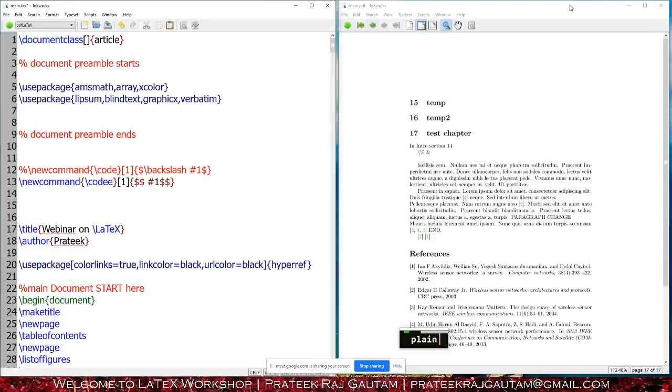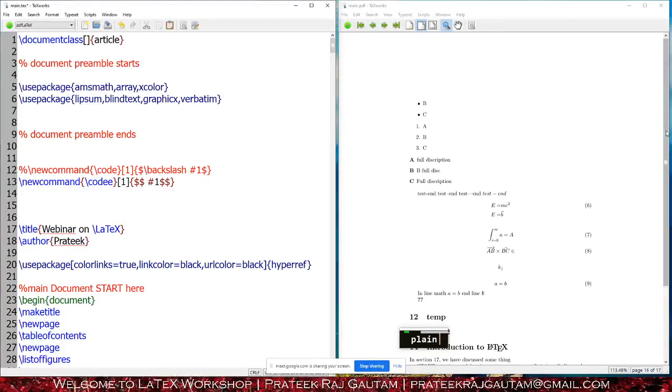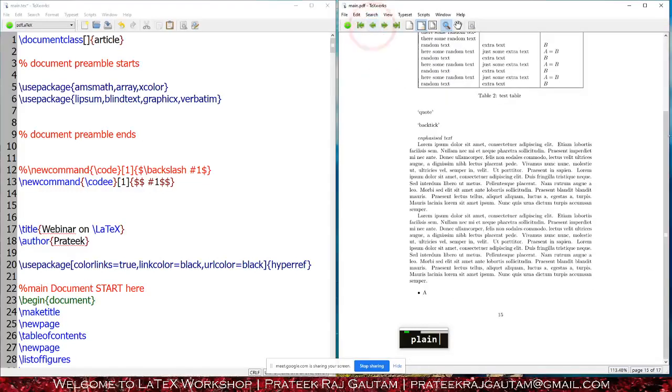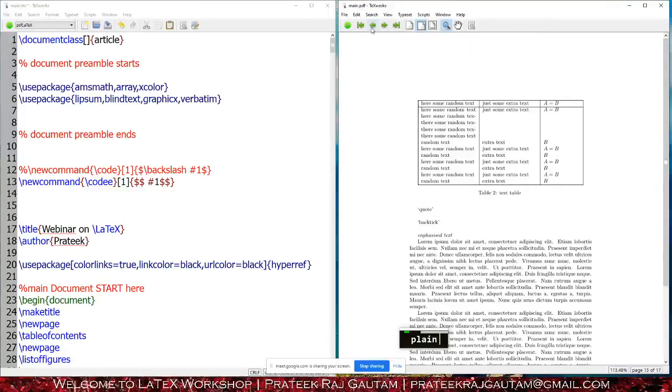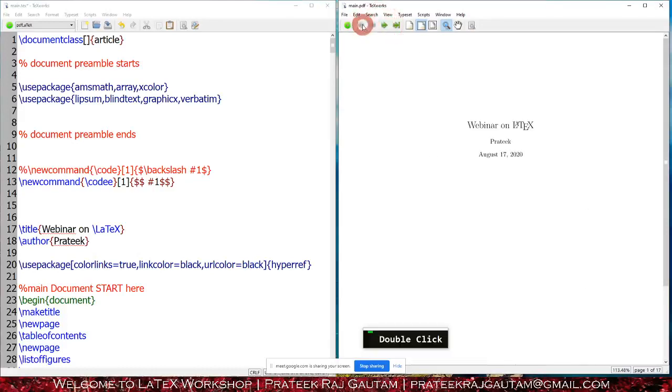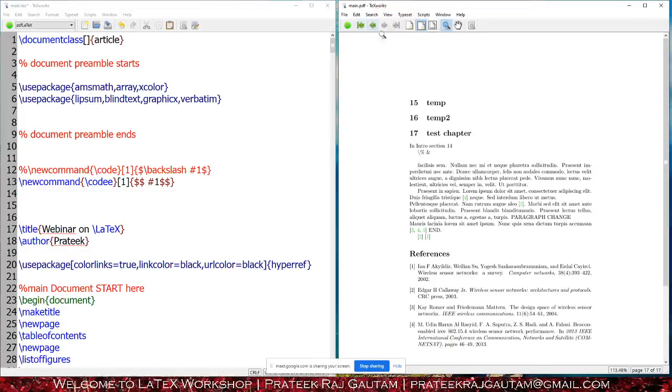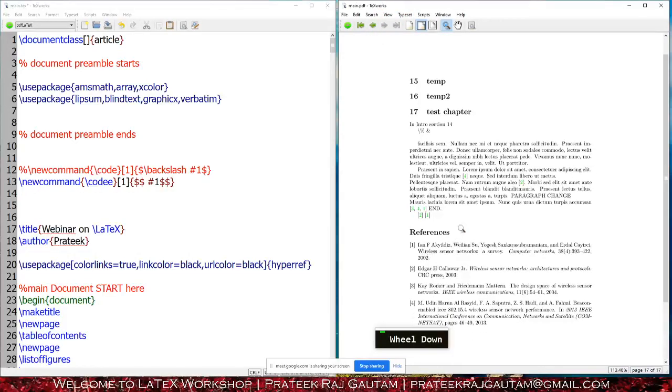So now at this point our document is complete. Any problem related to these things? We have our title, we have references. You can start references on the next page.